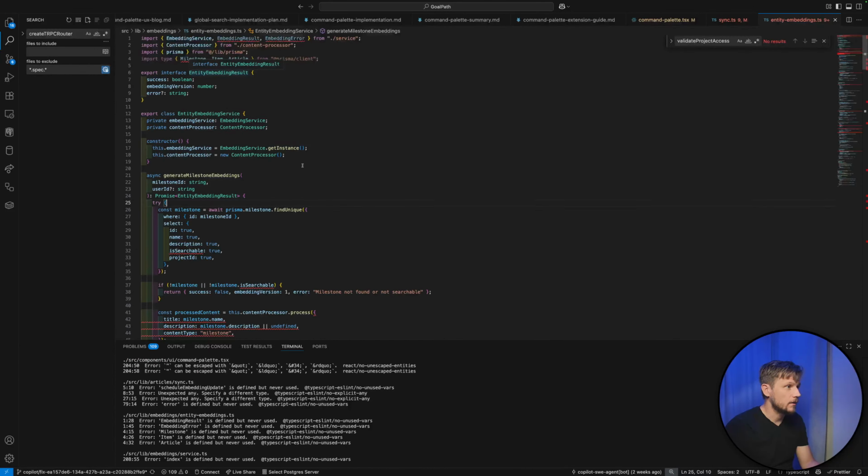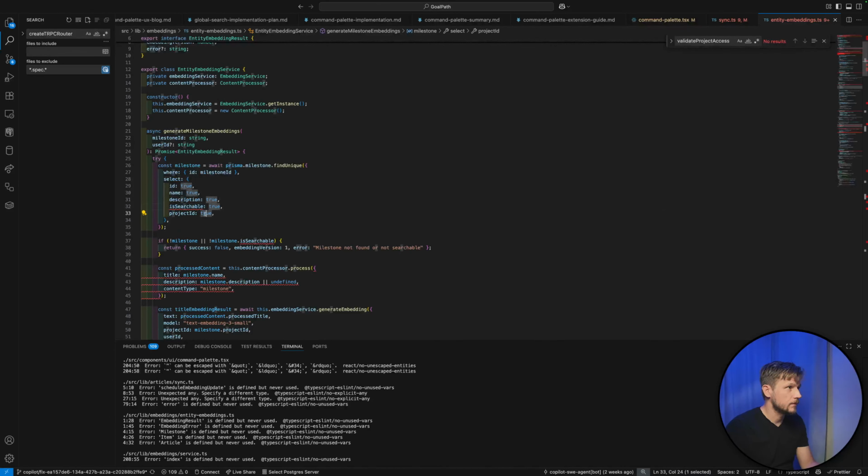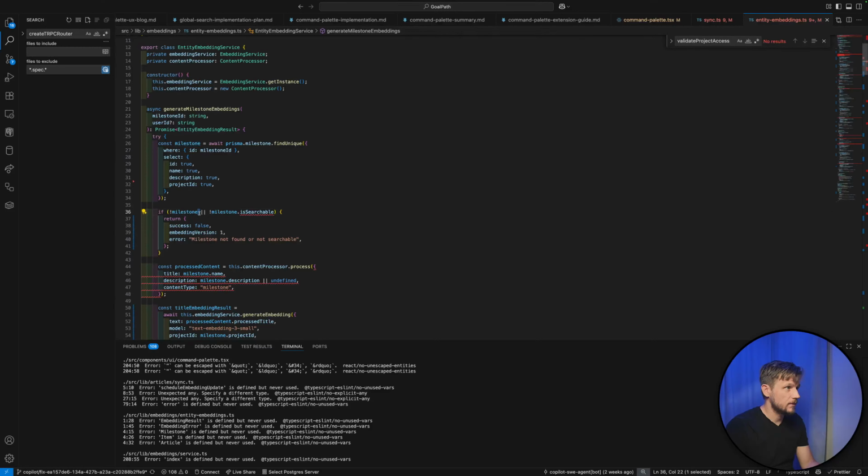Is searchable true. We don't have something that is called is searchable. Find all unique milestones that are... find a unique of get. Oh yeah, no, everything's searchable. Milestone. If there's no milestone, then milestone is not found.